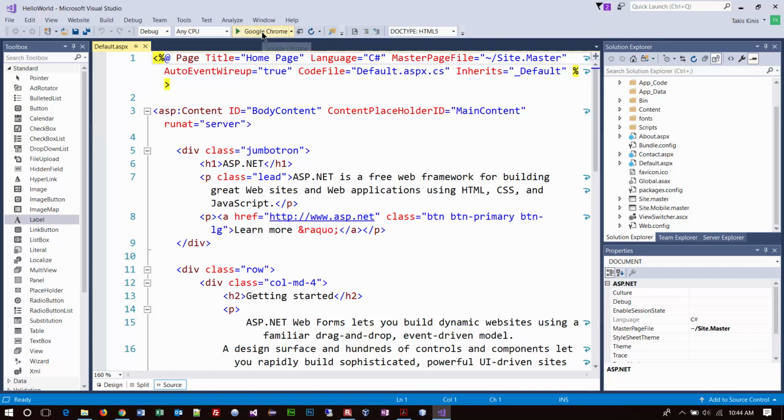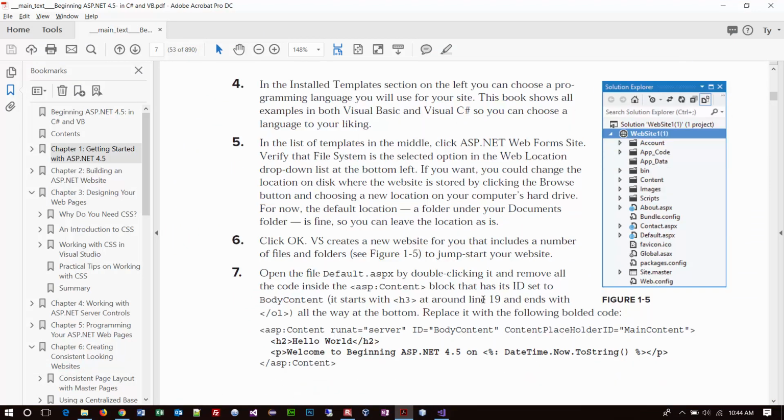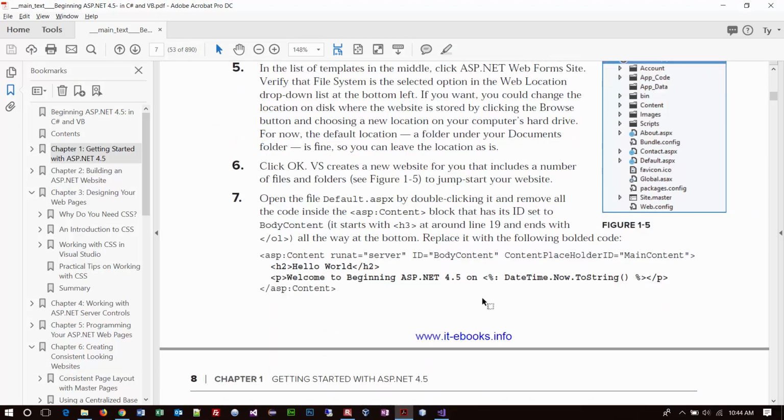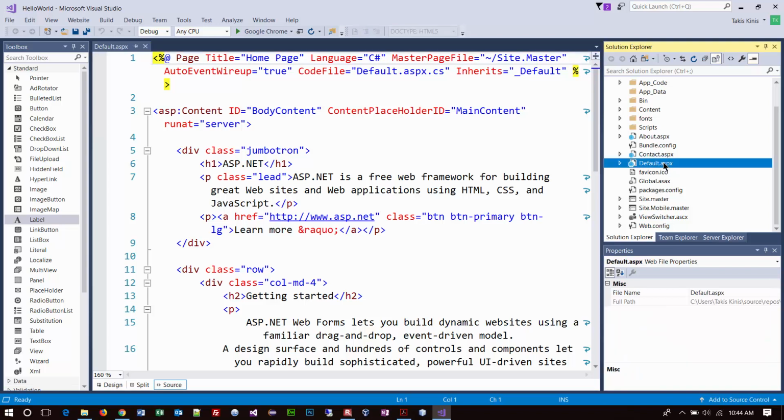Now, what I'm going to do, and I believe this is the next step in the book. I guess I've done this so many times I've kind of ignored the fact that we should be changing things. Well, I guess they want us to add a couple of things, so why don't we actually do that? It says open the Default.aspx file, so let's go find that. If you look in the right-hand side here in the Solution Explorer, you'll find that file, and all you have to do is single-click it.